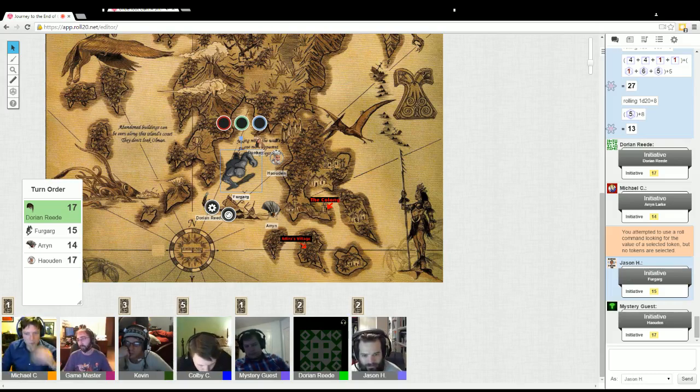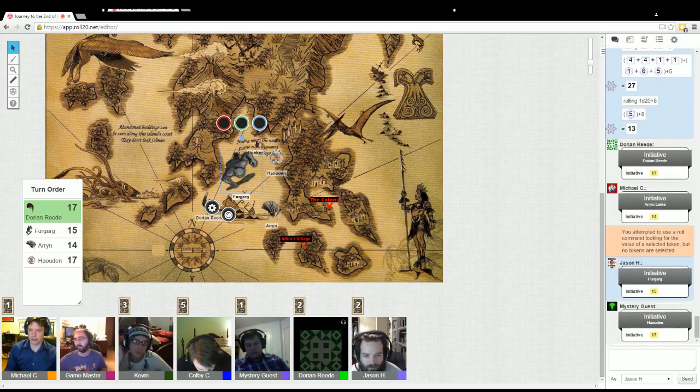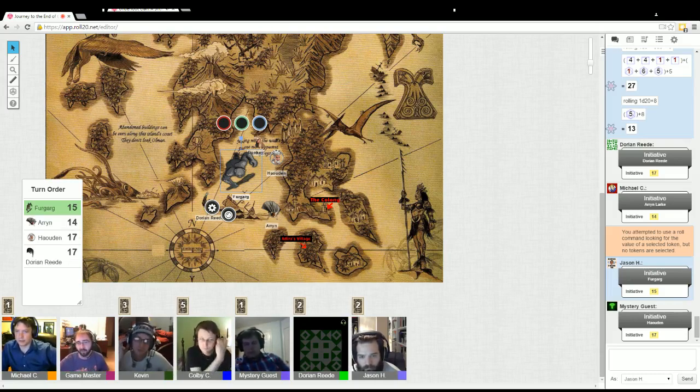Okay. Wait, do you believe that I'm under control, or are you lying? I don't exactly know what I just did, but I have good reason to hope. Huh. Okay. Less talky-talky, more screwy of the group. Is that all you're doing, Dorian? Yeah. All right, Furgarg, your turn.